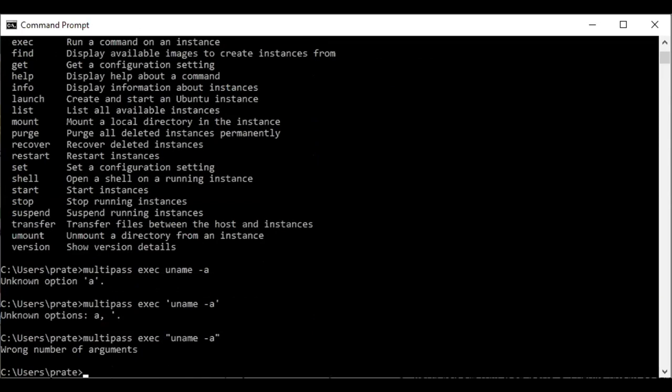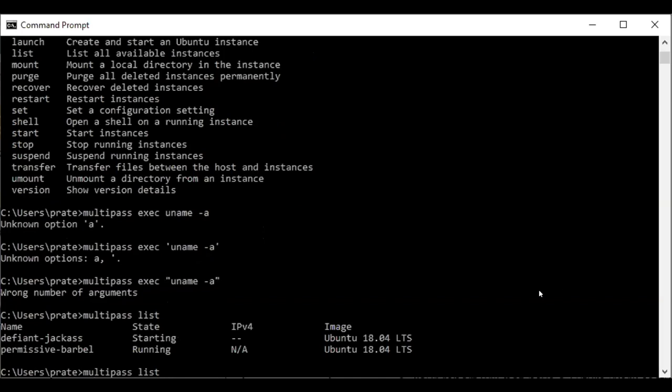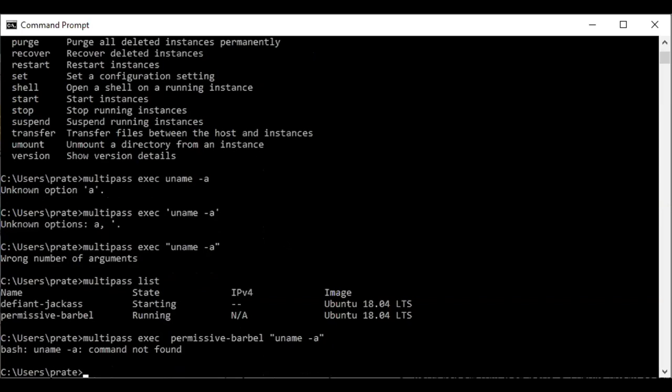Oh, you have forgotten to specify the name of the machine. So I bet you have to put it between exec and uname, because you have two machines up and running. If there would be just one, you probably can just do one. Okay, so it doesn't find the uname command. So you need to log back into your shell with multipass and figure out where the uname command is. So go with your cursor key up. You can use your cursor key to go back to the previous command.